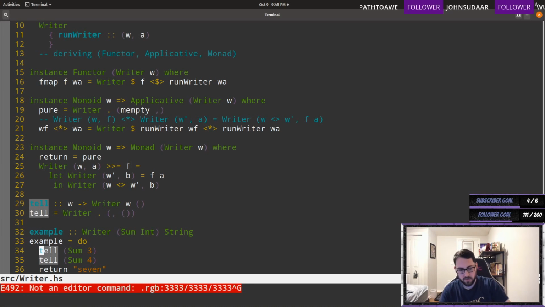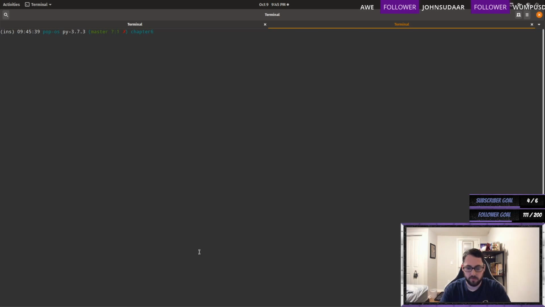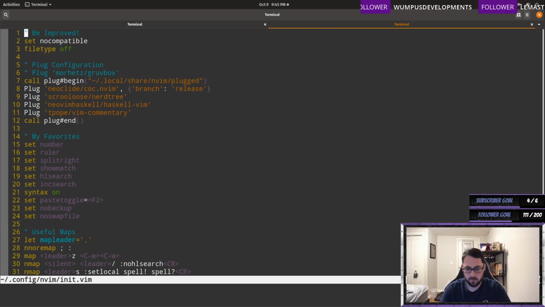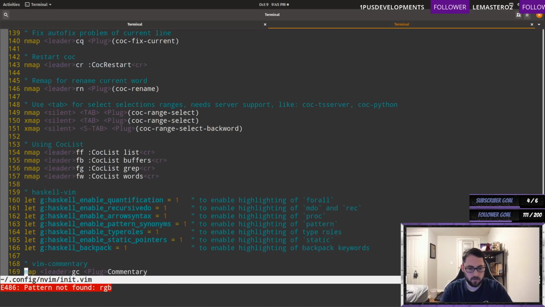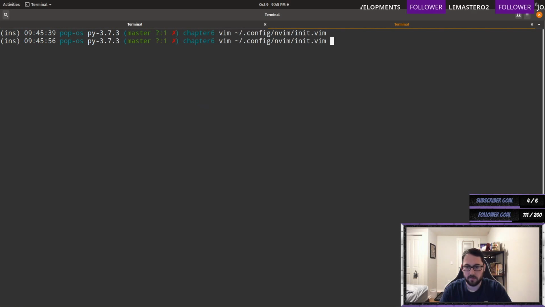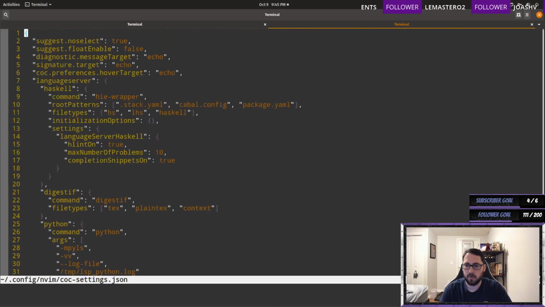Not an editor command. Let me see if we can figure this out real quick, because that's really obnoxious. Config nvim init rgb. Nothing in here that suggests that. Is there something in here?